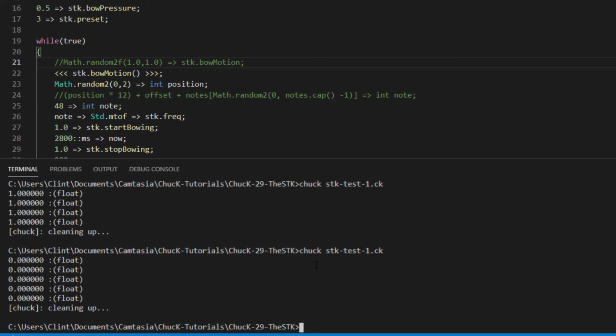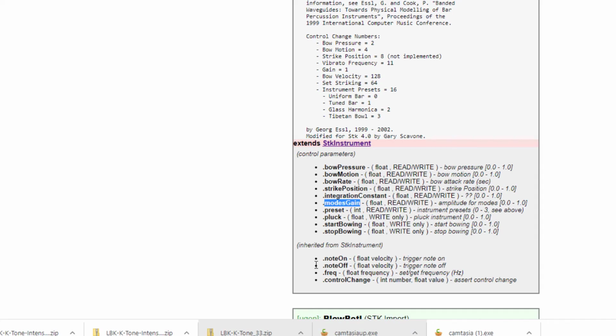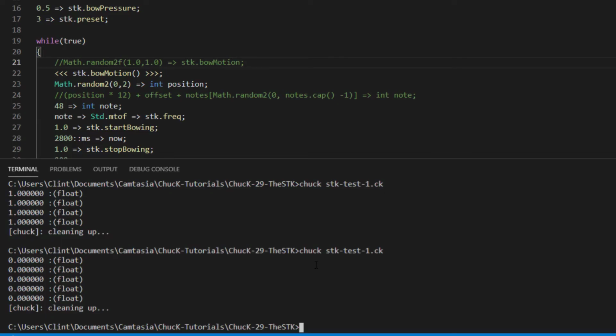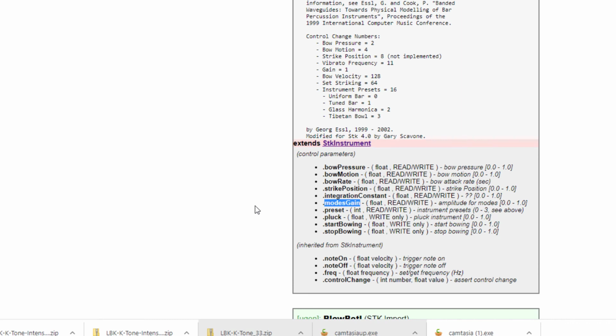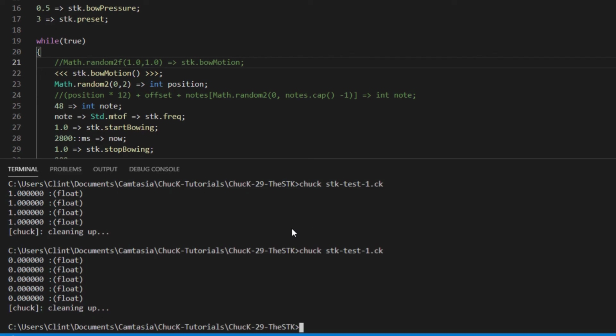There was another thing in there that was bow rate, which is bow rate: the attack rate in seconds. Okay.